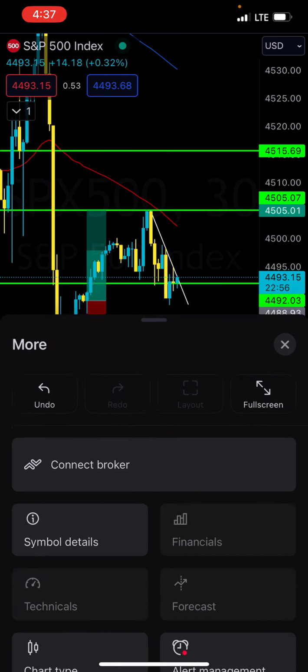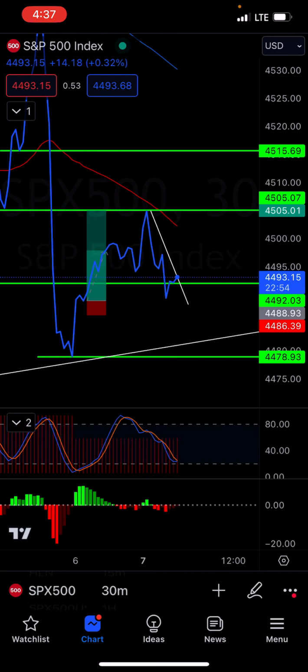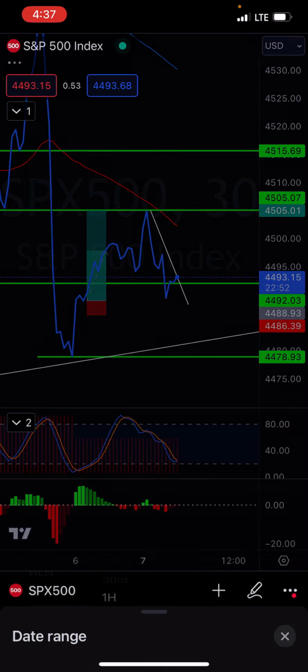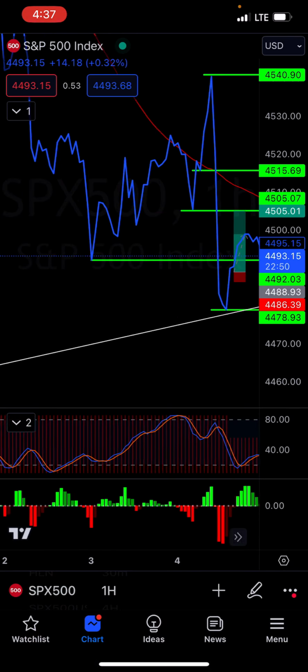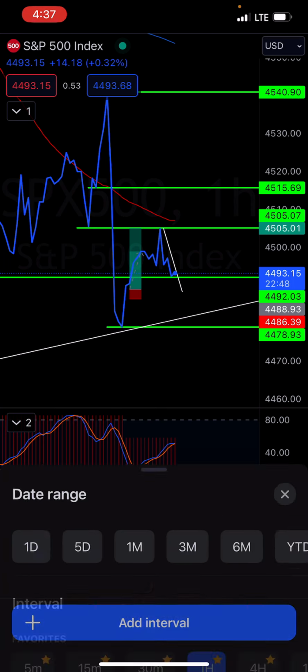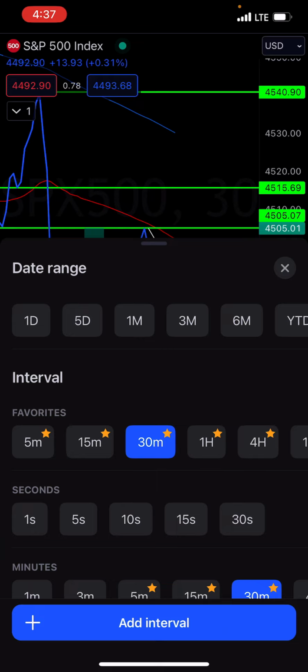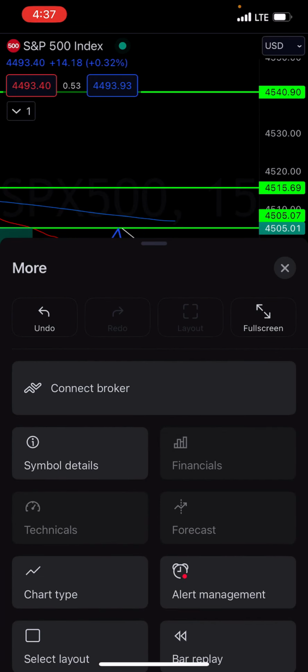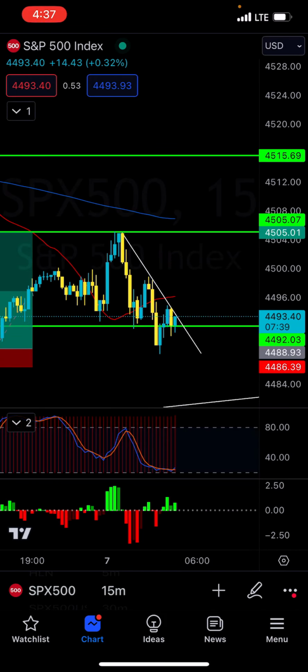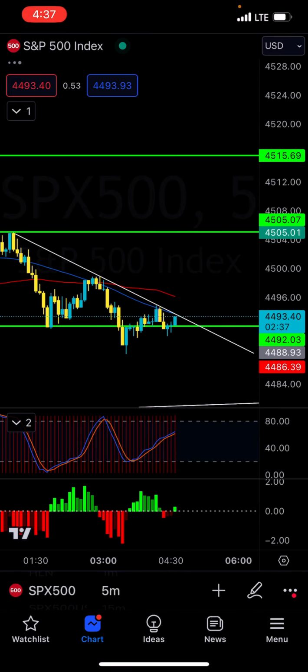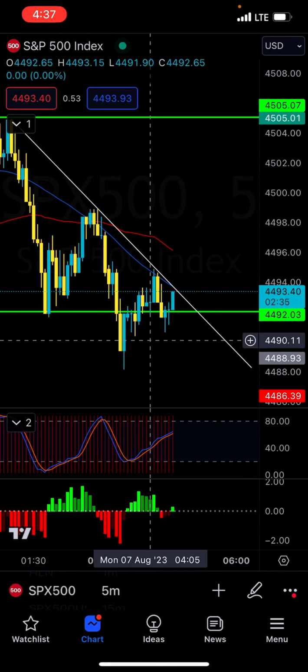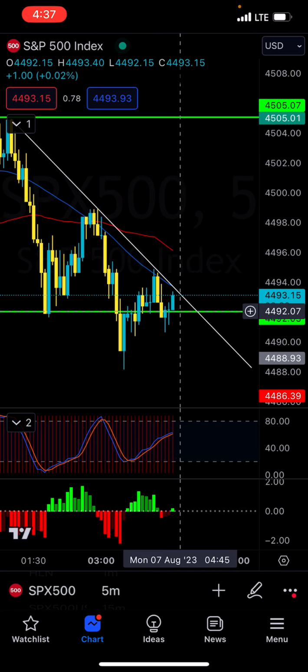Keep in mind, these are your trading levels on the day on the hourly chart, I think. So chart type, line. Yeah, pretty sure this is the hour chart. You're bouncing off right here at this level, 449-ish. So I definitely think we're going to keep pushing towards the upside. You're on a 15-minute bull, and right now you pushed really hard off this 5 minute. So I would definitely long here.